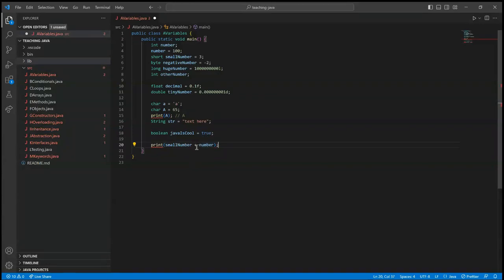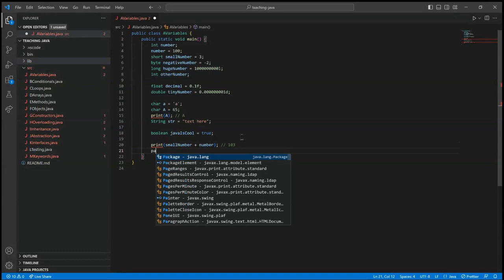This plus operator tells us to add two numbers. Pretty self-explanatory. We know that the value currently stored in number is 100, because that's the value we told it to put in number, and the value stored in small number is 3. That's the value we told it to put in this space. We haven't redefined either of those variables, so those are still going to be what's there. So when we add them together, 103.